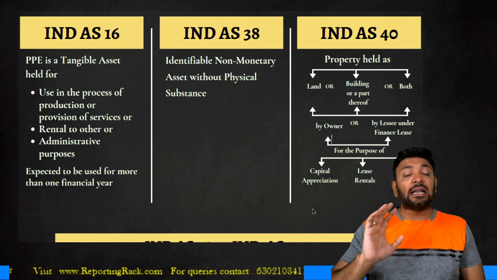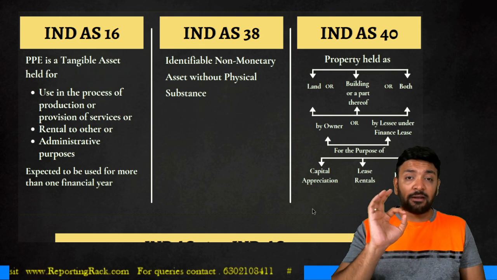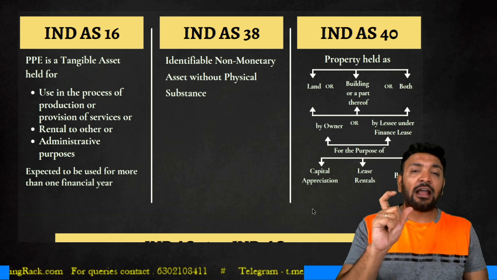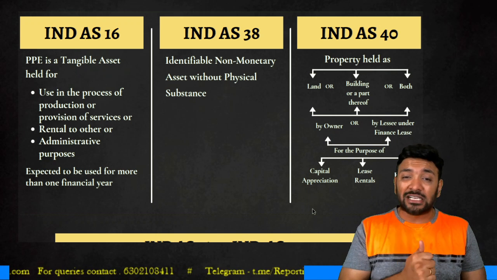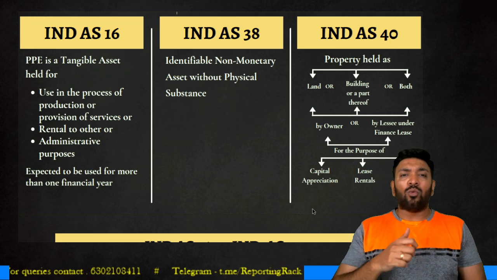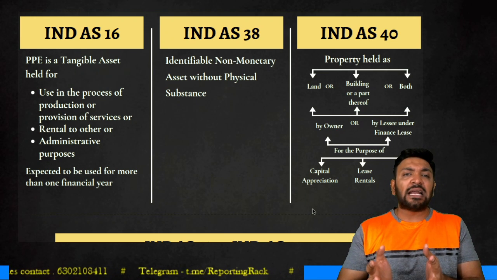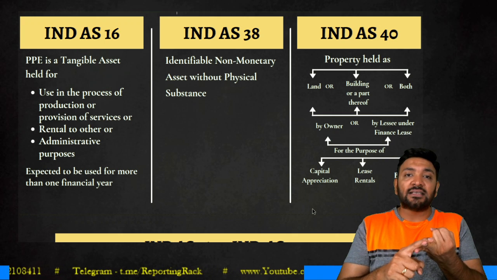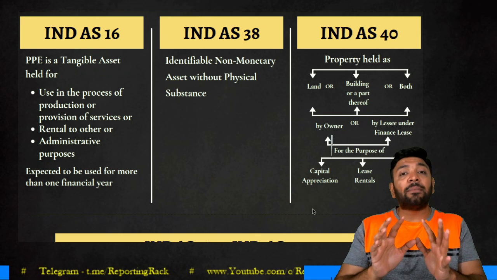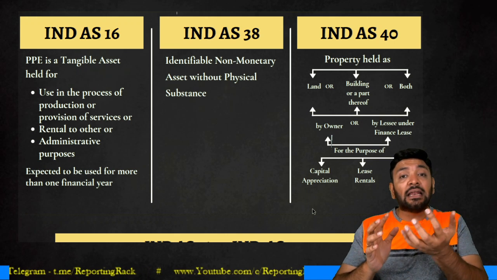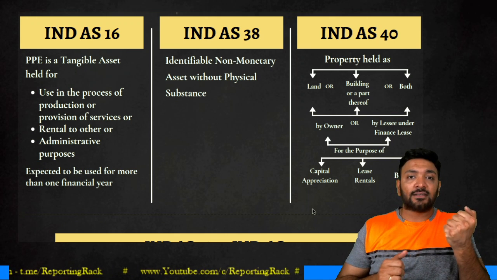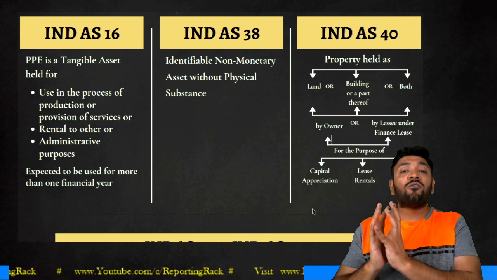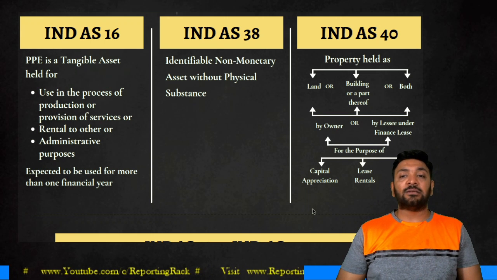That is the idea. That is why he said IND AS 38 starts the definition with identifiable non-monetary asset without physical substance. Identifiability is a very, very important aspect that we'll have to discuss further. What do you mean by identifiable? What is a monetary and non-monetary asset? Monetary asset means anything which can be collected in cash. Debtors, bank balances, bills receivable, advances, all these can be collected in cash. They are called monetary assets. Those assets which are not collected in cash are called non-monetary assets, and if there is no physical substance, then they will be covered under intangible asset.